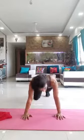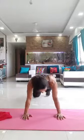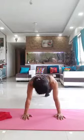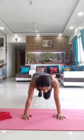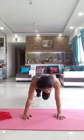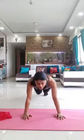Full plank and run. Keep running. Don't think of the exhaustion. Keep breathing. Make sure your shoulders, elbows are in the same line, guys. Your back neutral, your neck neutral. Otherwise, that will cause a strain.